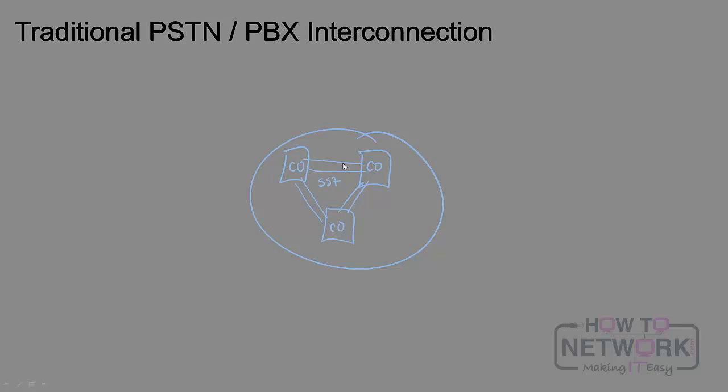Now when you have a location or business, we'll go ahead and draw a couple of them here on the screen, and we have a PBX. We have a connection to the central office PBX and this connection to the central office is carried over what we call a local loop and typically this is an ISDN PRI, this could be a POTS line, this could be a BRI, it could be a SIP trunk in modern times, but we've got these local loops.